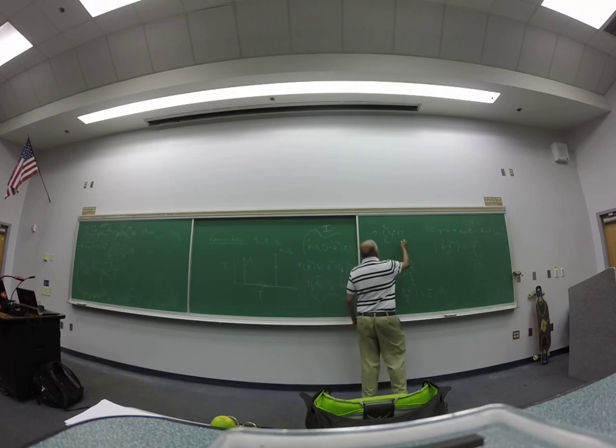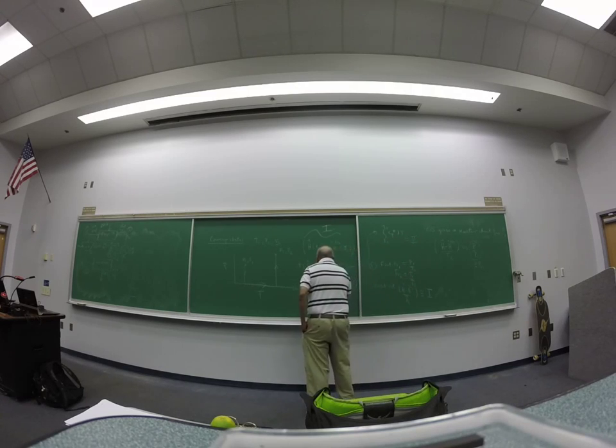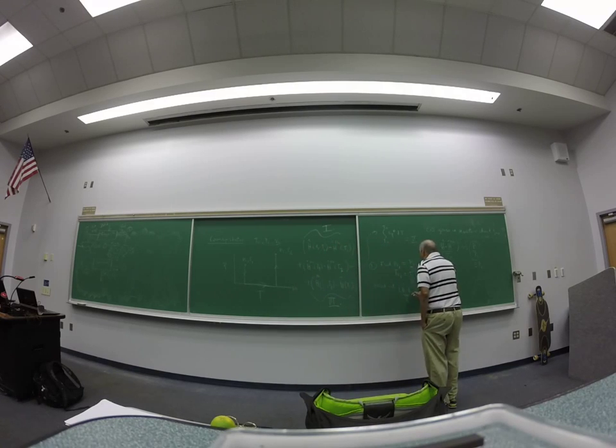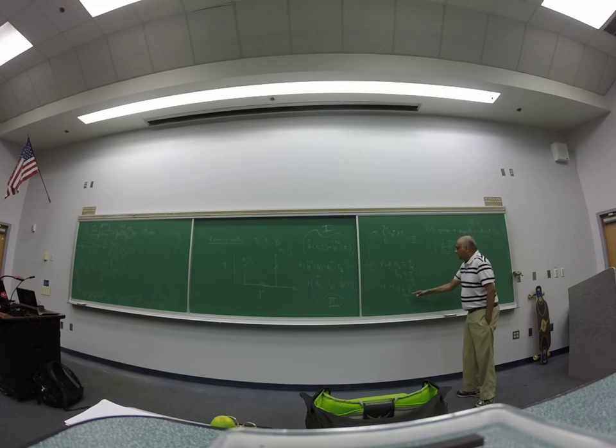This is what I call term 1. This is what I call term 2. And this is what I call term 3. So term 1 is this divided by TC. So if I want term 1, I multiply the number that I get times TC, and I get term 1. Okay? I do the same thing for term 3.